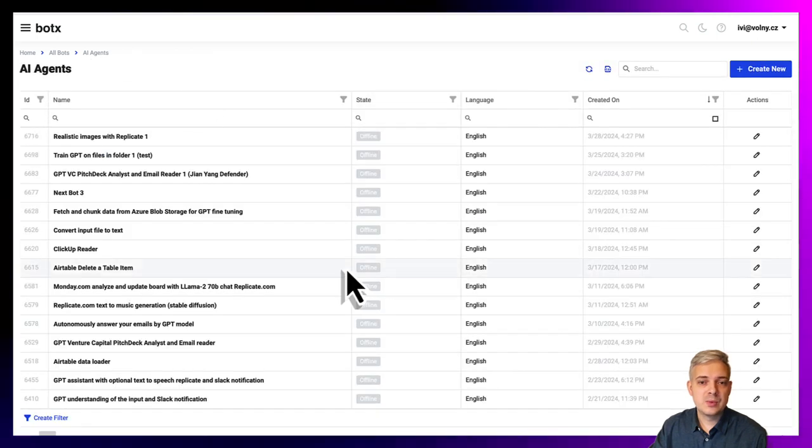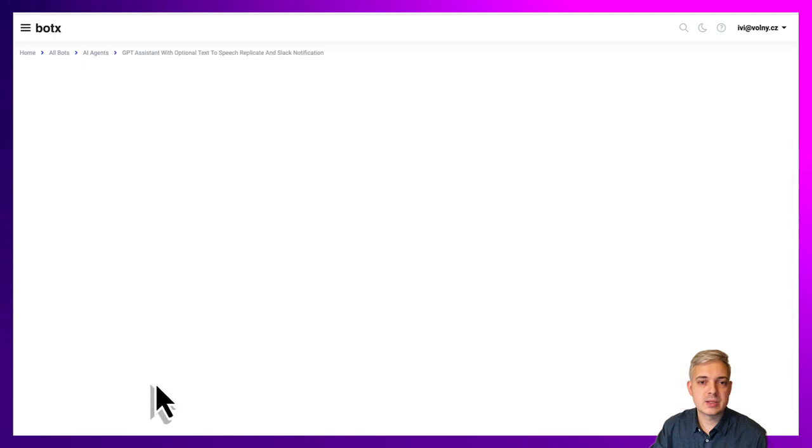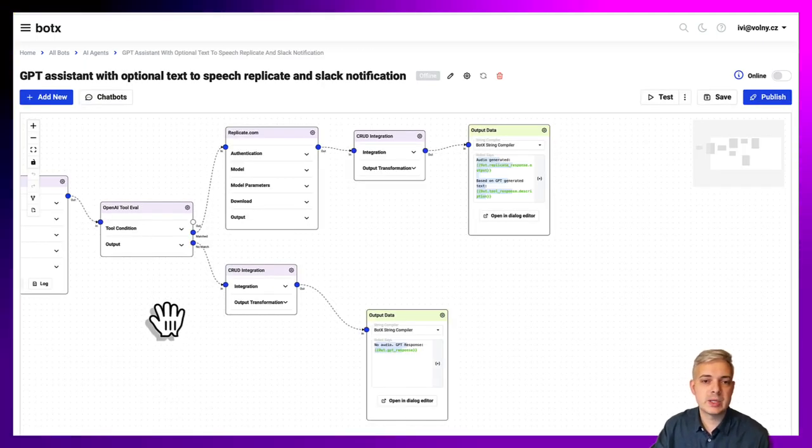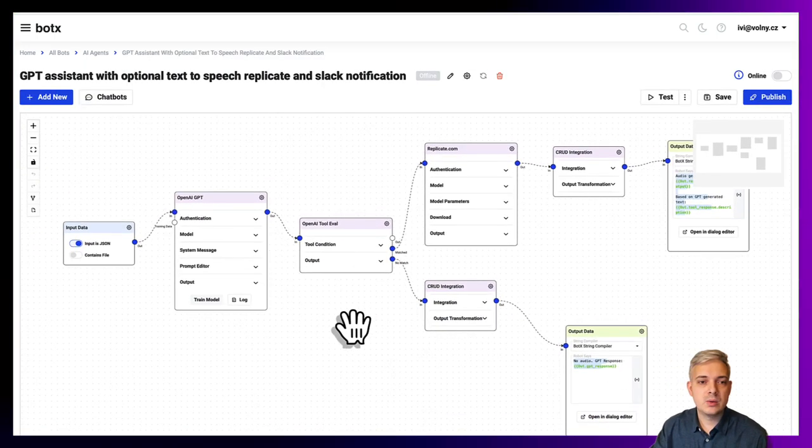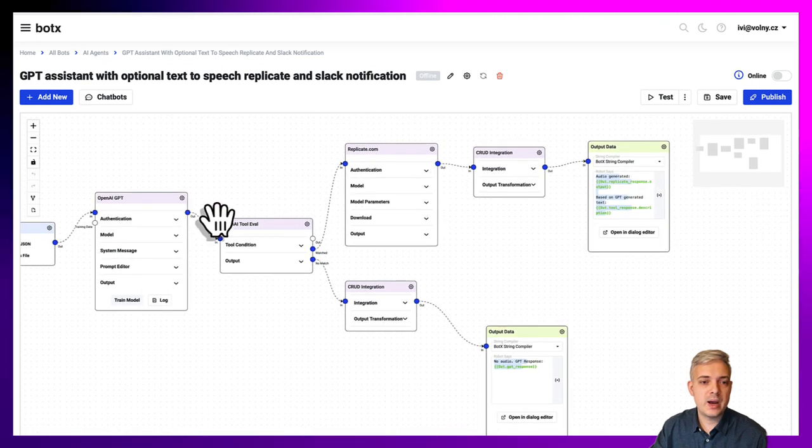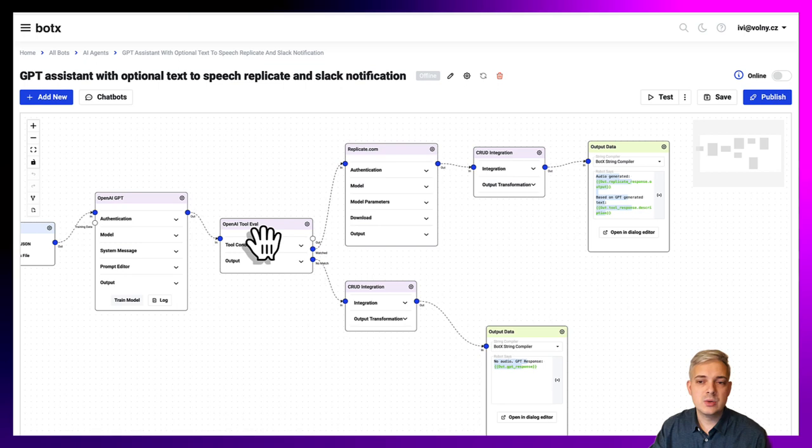For example, here I have a model which uses OpenAI GPT-4, and based on the chat that you have with the model, it can use Replicate as a separate model to, in this case, generate speech based on the text.